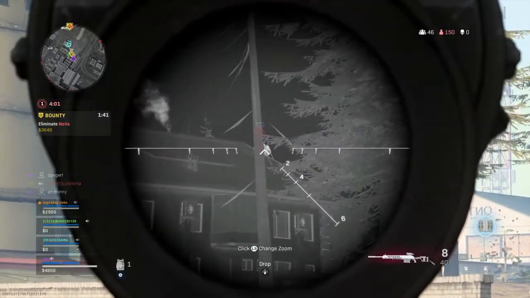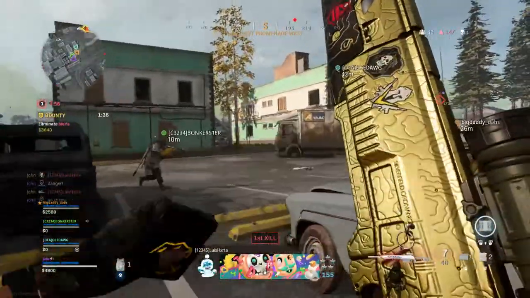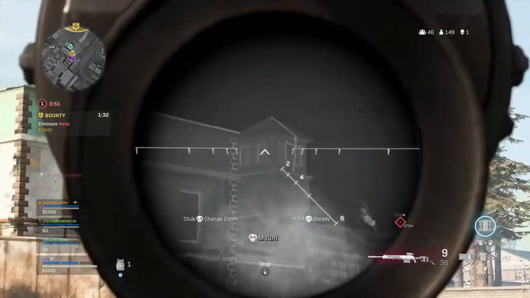Down them. That blueprint? Yeah, that blueprint's pretty cool. No. Oh, alright, there. Kill confirmed. Got it. I killed one over there. What an idiot. You should change it to the AE.